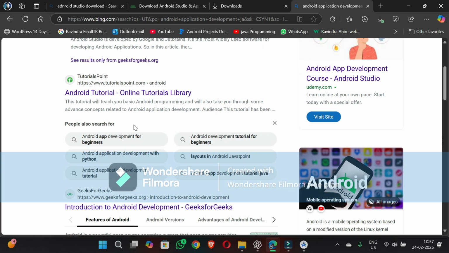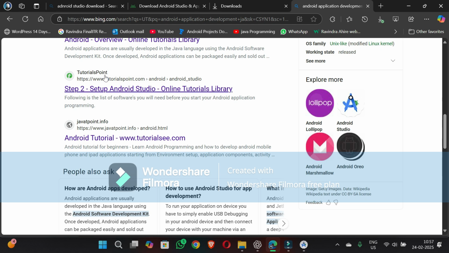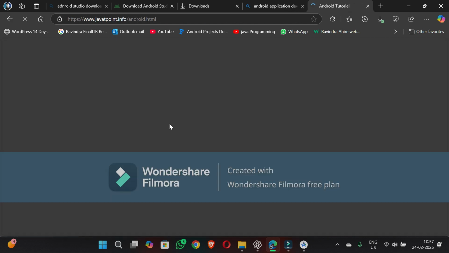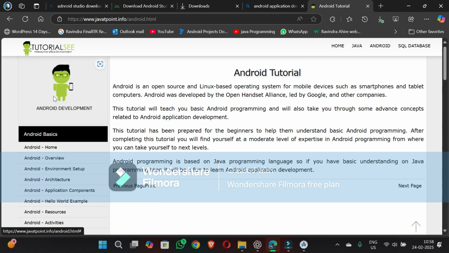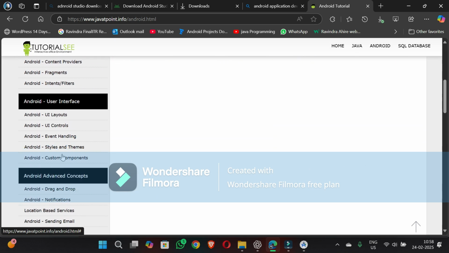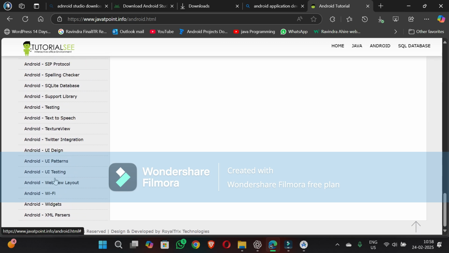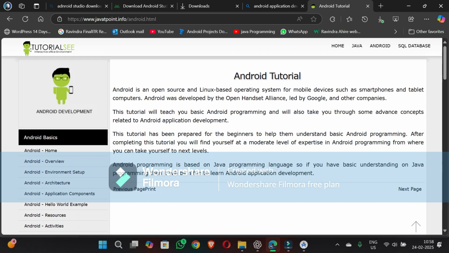Let's see Java. Here it is, the tutorial. UI layouts, and here we can use different components for application development.